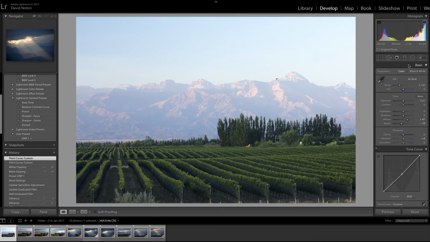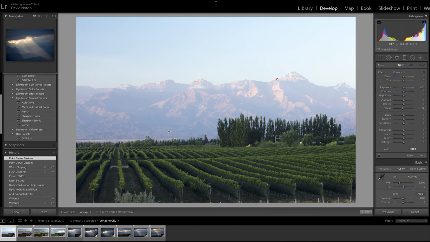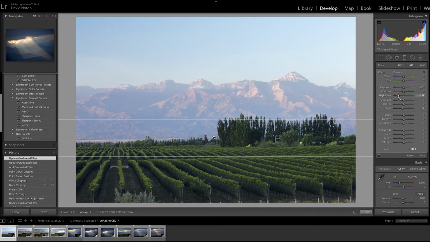So let's use the grad tool here, and by selecting the grad tool and holding down the shift key, I ensure that the grad is applied level. And I'm now going to just make sure that it's a nice soft gradation there. And the first thing I'm going to do is, as always, just pull those highlights back that I was clipping there.